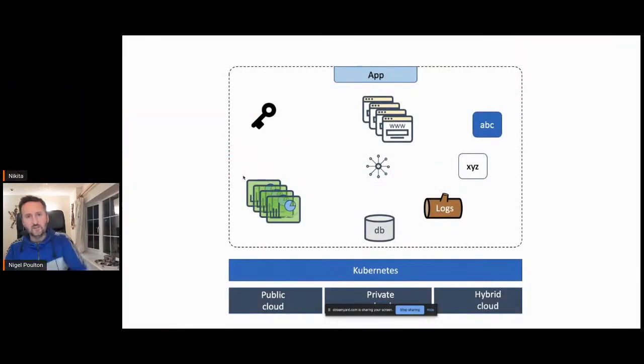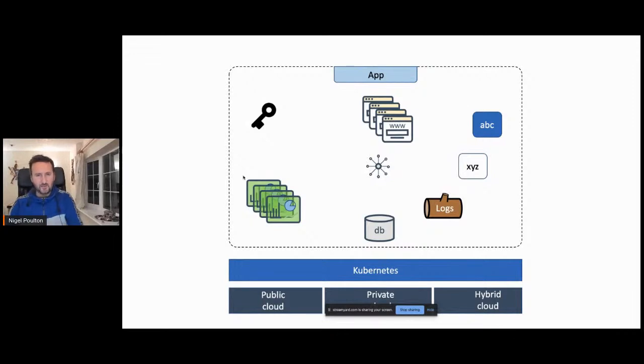So we've seen this screen before, okay? And I slapped Kubernetes at the bottom of this application, right? You will hear people sometimes refer to Kubernetes as the operating system of the cloud. Now, think about a traditional operating system that sits on top of a physical server, just to make it easier for this analogy, right? And don't get me wrong, in the early days of my career, I was quite passionate about Compaq physical servers. Like I really thought that they were better than Dell servers and all that kind of stuff. And I'm not saying that they are. I mean, they're HP servers or HPE servers now.